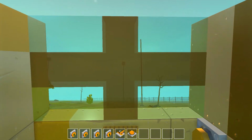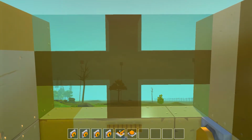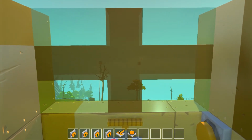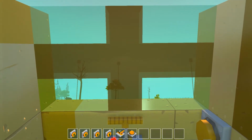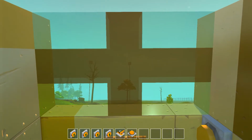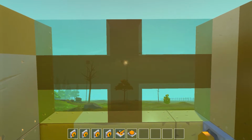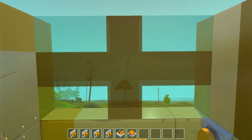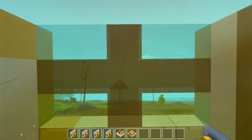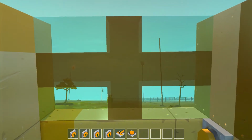Let's see here. Let's go to our far left. Let's try this one. Or maybe middle right. Getting a little too far. 5. Okay, I did hit a portion of that target, but that wasn't dead on. So I'm going to lower it just a tiny bit more. Oh, there we go. Knocked it right off the pedestal.